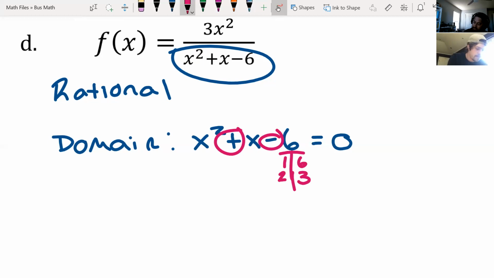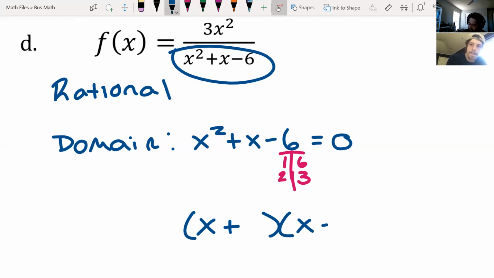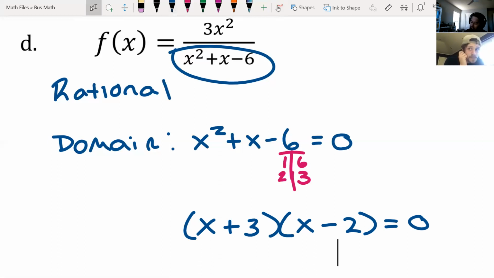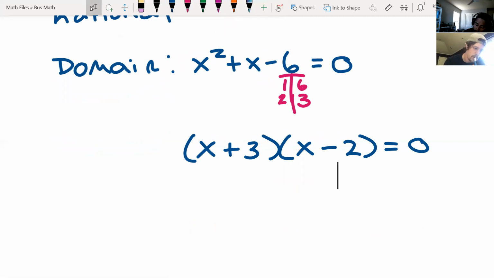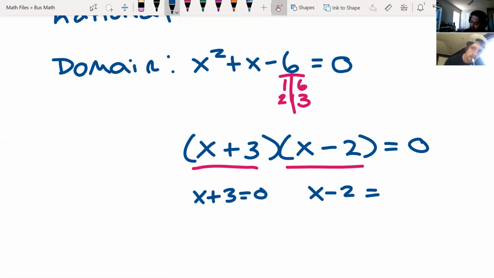Look, plus minus means that when I set this up, you'll get x plus a number and x minus a number equal to 0. In order to get 1, is the bigger number 3 going to have to be positive or negative? Positive. And 2, the smaller number, will be negative. There you go. Negative 2 plus 3 gives me 1, and it's completely factored correctly. Now all we have to do is set these terms equal to 0 and solve for x. So x plus 3 equals 0, x minus 2 equals 0.